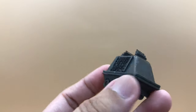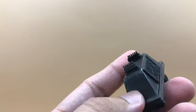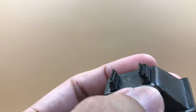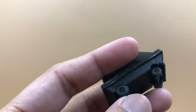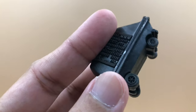This is the second accessory for him, and as you can see here, it's a droid, but I don't know the specific name for it. If you know, you can comment down below in the comment section. It does have some wash there. It's not just a plain black box or droid over here. You can see a little bit different tone to it. We have a little bit more silver wash at this corner. You see that? And this wheel is a loose part, and it can rotate.